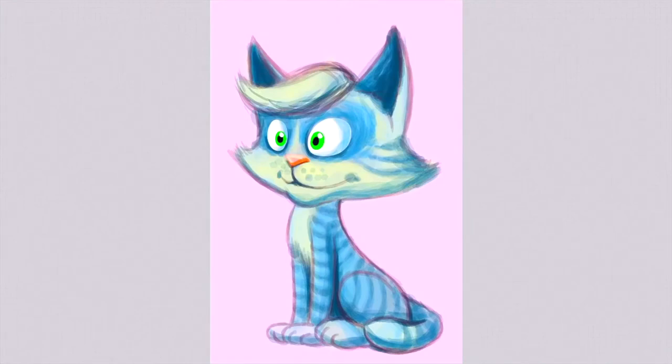And there you have it. This is our final product, our final cartoon style cat. I hope you had a good time following along. And by all means, try your own designs at home.